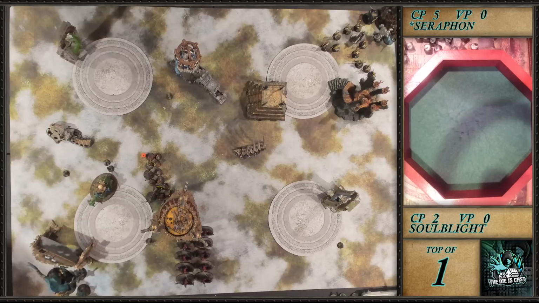Okay, so end of my turn. I do hold the one in my deployment zone, and I hold the one in your deployment zone. So I hold 1, hold 2, hold more, and I do get my battle tactic for holding the terrain back there. Sounds good. It's going to make it real rough for me here with Vordry having died.